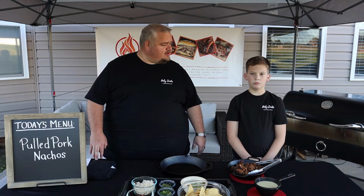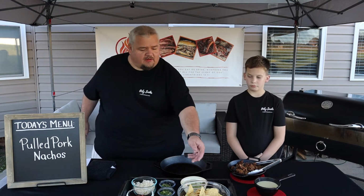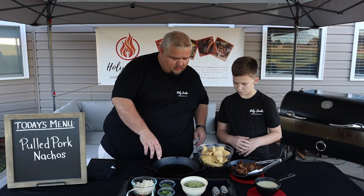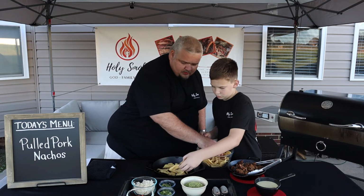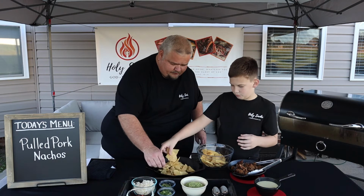Alright, Carson, you ready to build these nachos? Yes. You look hungry. You ready to eat dinner? Yeah. Alright, so let's start out. Let's put down a layer of these tortilla chips first. So go ahead and get some out and put a thin layer down. Just put down a layer there. Spread it out. Alright, that's pretty good right there.